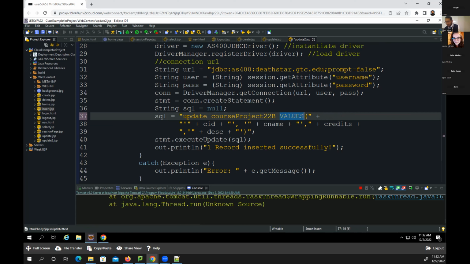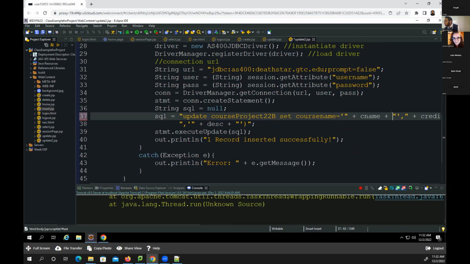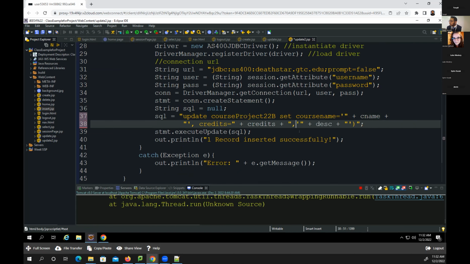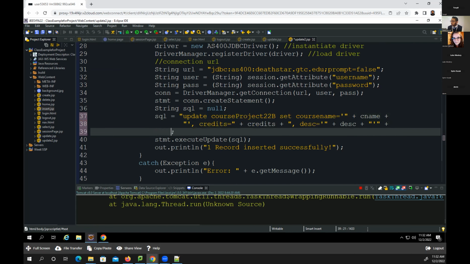course project 22B set course name to this value, credits to this value, and description to this value, where course ID equals this value.